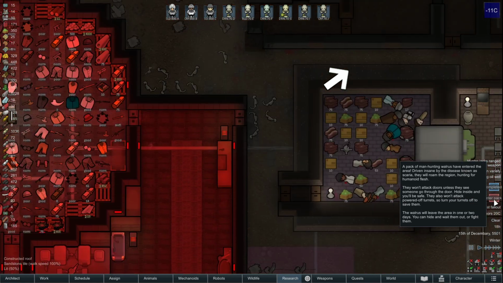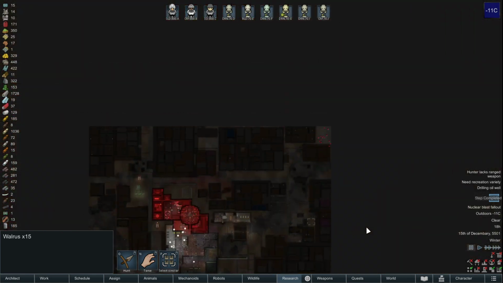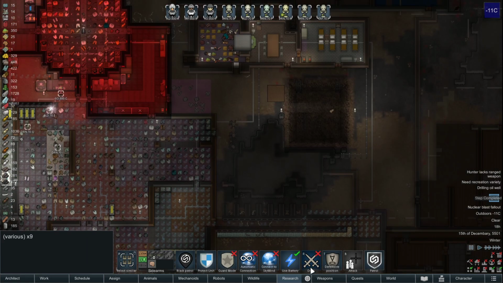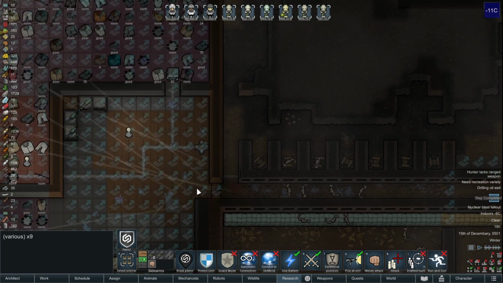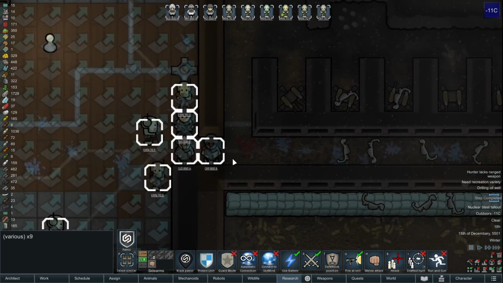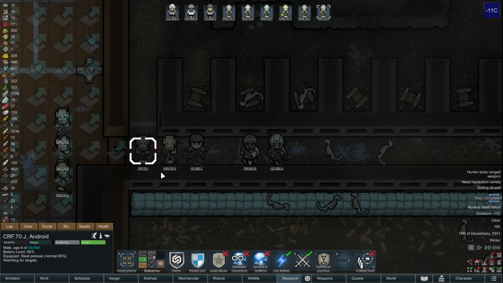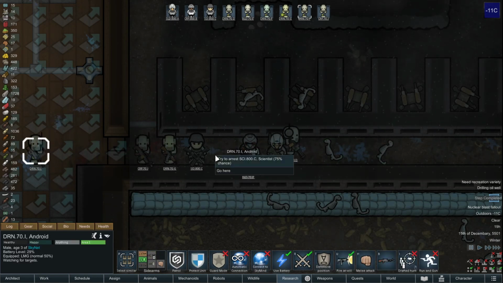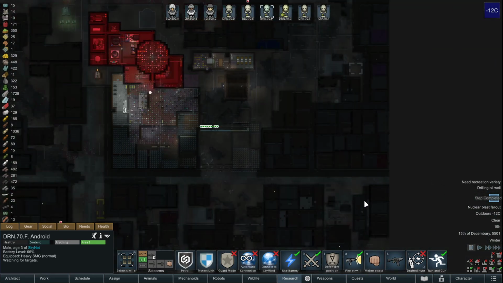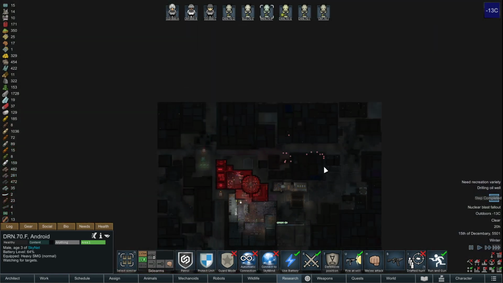Manhunter pack of walrus. Oh, 15 walrus? Really? All right. Let's just kill him so we don't have to worry about it. We'll just form up out here with everybody. Hopefully some of the traps haven't been built yet. I don't really want to waste them on walrus. Do we have a hole in the wall? No. Or are they going to be dumb and not path well?